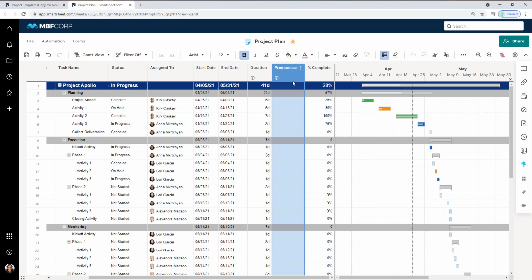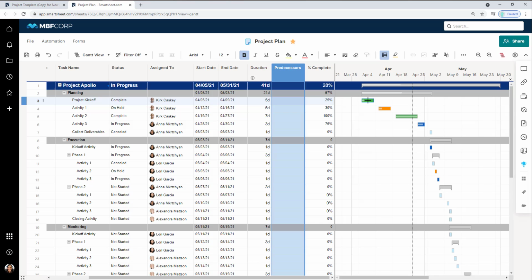So by defining the relationships between tasks in our predecessor column, Smartsheet can automatically reschedule some work as you update the dates in the sheet as your team actively works on this project plan. There are going to be 2 ways for us to set up predecessors. You can either work in our predecessor column, or you can work in the Gantt chart on the right side of the page here. We'll start with the Gantt chart because this will actually show you how the predecessor column is completed. So let's say, for example, looking at our task in row 3, so this green task.